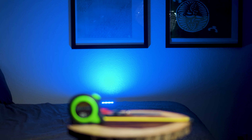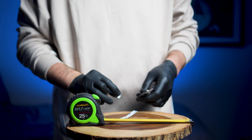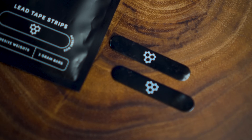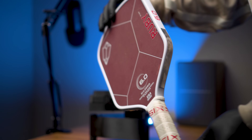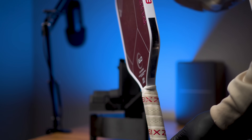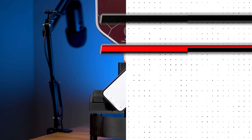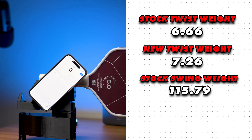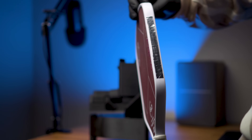I cut two 3-inch strips and two 5-inch strips of 1 gram per inch lead tape, grabbed two 3-gram Carbon brand pre-cut lead strips, and got a pack of four 8-inch strips of Selkirk tungsten tape. I applied both 5-inch strips of lead tape starting 1 inch out from the grip, going up the throat into the sides — which is how Ben Johns does it and how I'd been setting up my paddles. This changed the twist weight from 6.66 to 7.26, and upped the swing weight from 115.79 to 117.8.